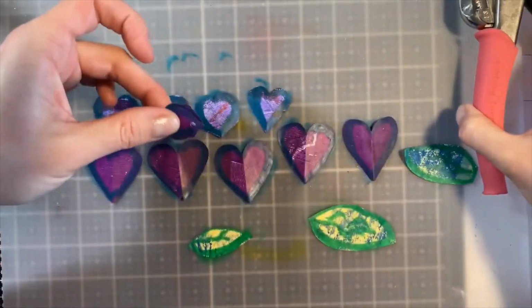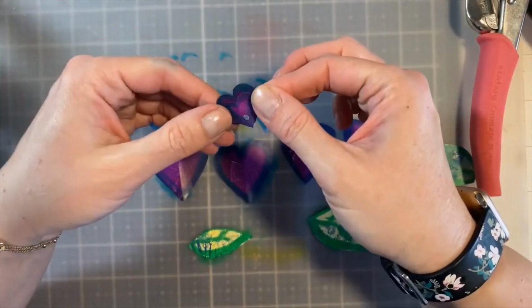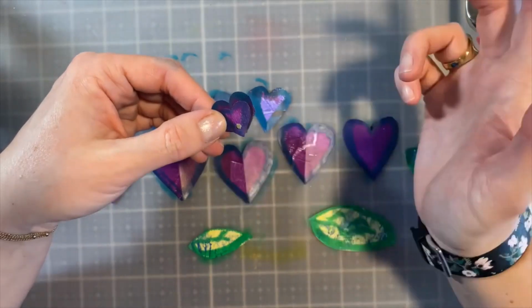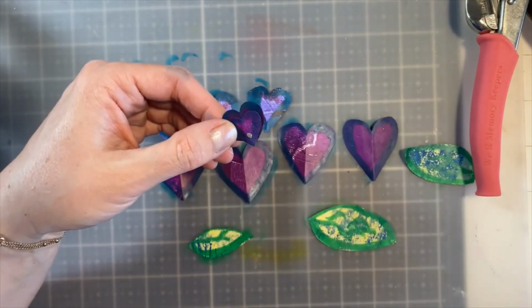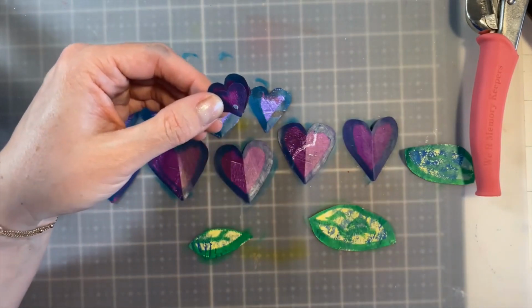And you just want to do it towards the bottom, but not all the way down to the bottom, because it will punch through and it won't be able to hold. Because what we're going to do is put it on a brad.